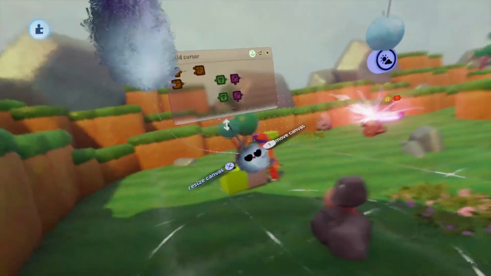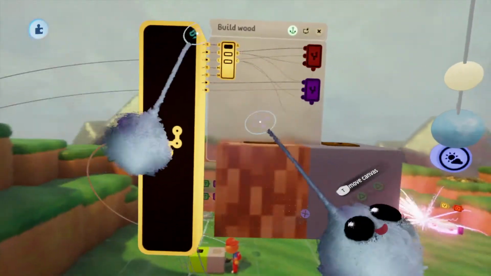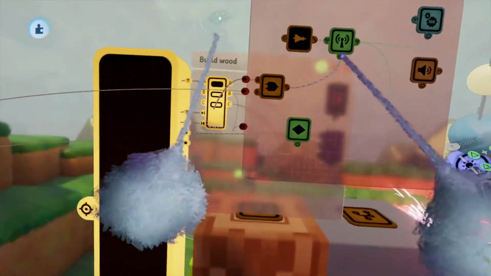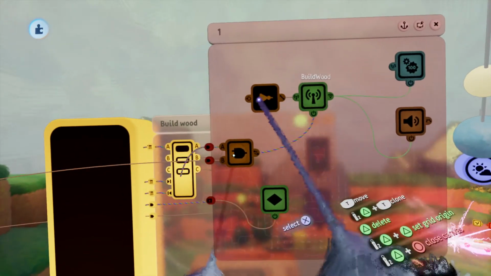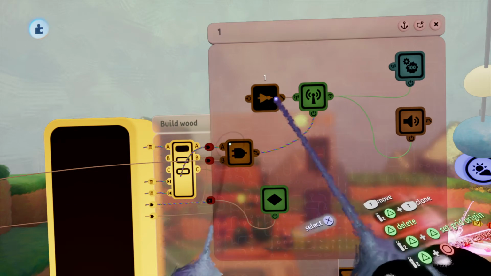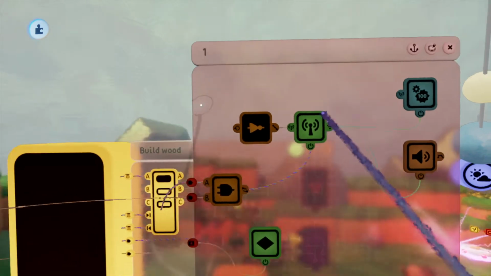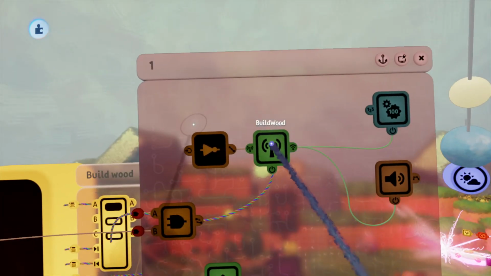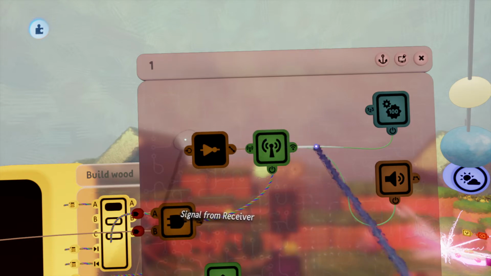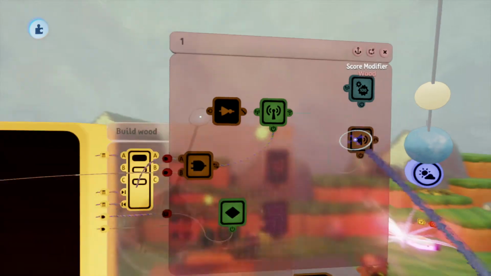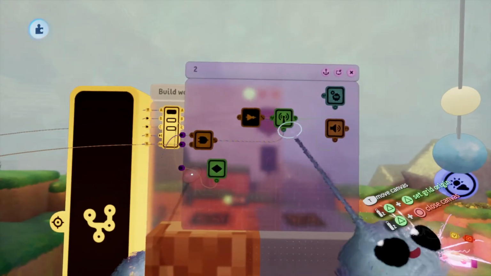So then we come over here. This is your original logic, and you can see here there is the build wood transmitter. We're feeding it in a signal of 1. We're powering it on like you had before, but that just emitted signal that we did over there and the other chip gets spat out here and then plays the sound and does your other bits. So it's the same for that as well, for the stone.